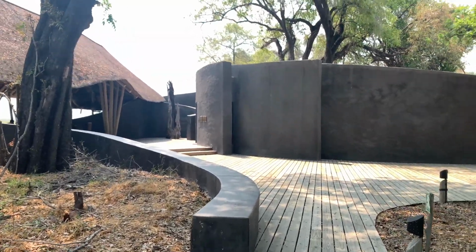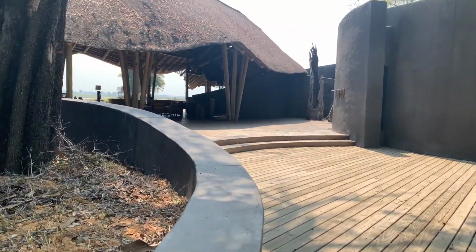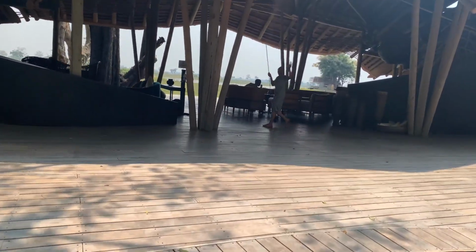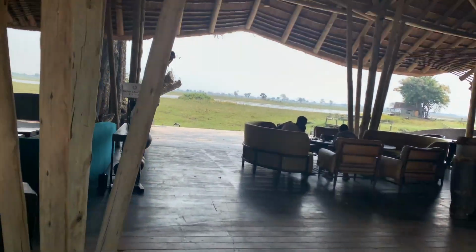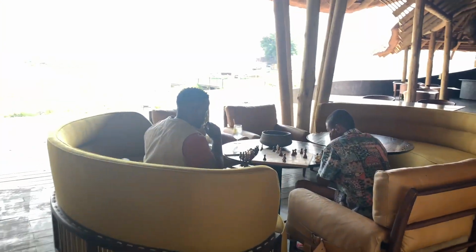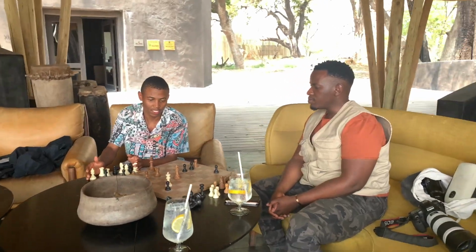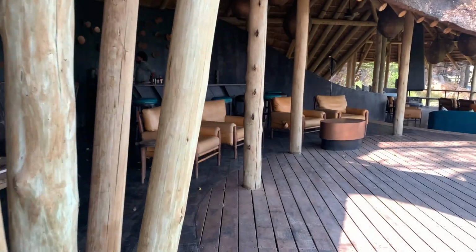So we're getting to the reception area, which I showed you a bit of earlier, where we're going to have lunch. Usually there's people singing and dancing over here, so you get the full Belmond experience. That's Tilly. Hi, Tilly. Good, thank you. So yeah, we're going to have lunch here. Here's my fave, playing chess. Yeah, let's have a look at the space while they play and wait for our food.